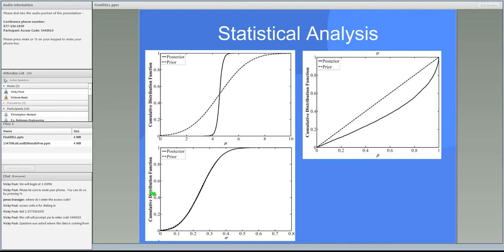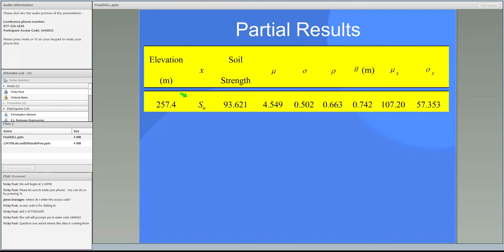Because the shaft is constructed in a position that is away from the boring logs, we need to estimate the soil profile in this location. But in SPT, we only have two boring logs over here. And from the discussion before, we can determine the soil variability model, mu, sigma, and theta for BR1 and BR2. And we use the information over BR1 and BR2 to estimate what's going on under the ground at the construction point.